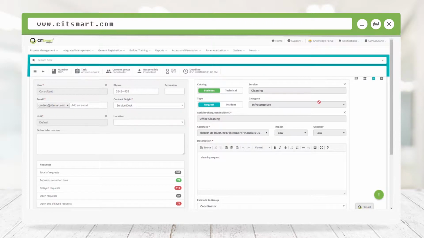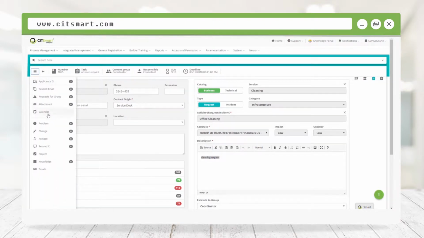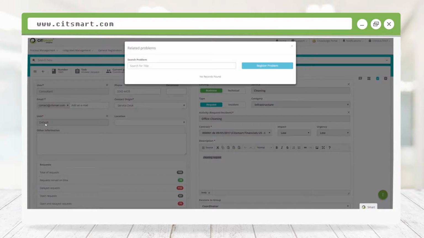This dashboard clearly highlights some basic information regarding the ticket itself: the description, ticket number, task, current group, responsible consultant, SLA, and deadline information namely. I can now use the left navigation and associate this incident or ticket to a problem. It is also possible that a similar ticket or incident has been created in the past and is already associated to a problem.